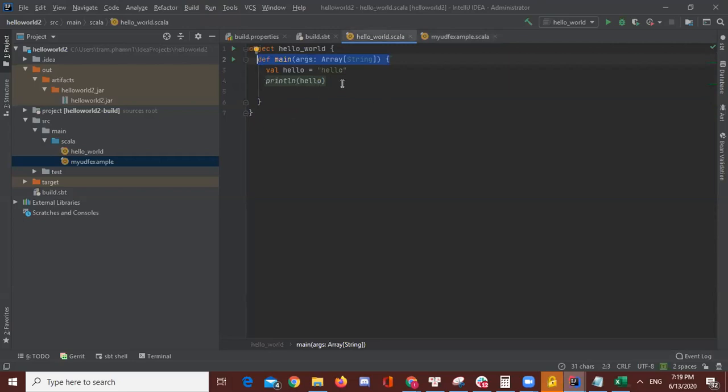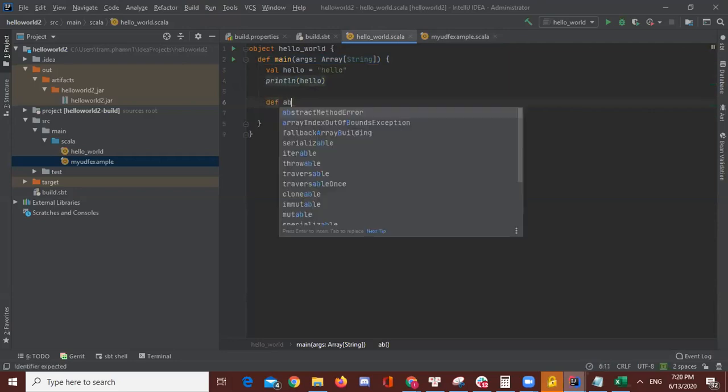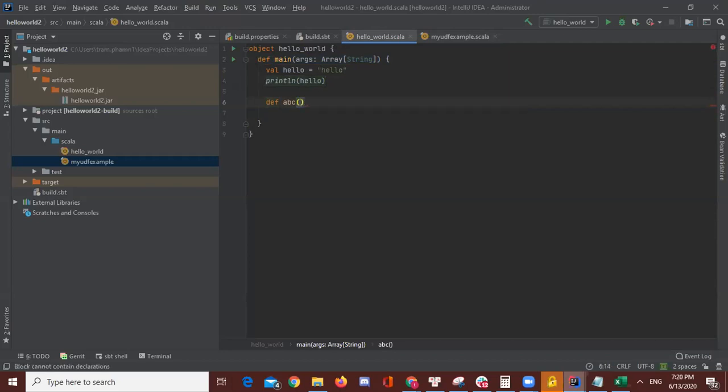Let me show you on the same page. If we go there, we say we are defining a function, example ABC, and in Scala we just say A is integer, and it comes integer like this.